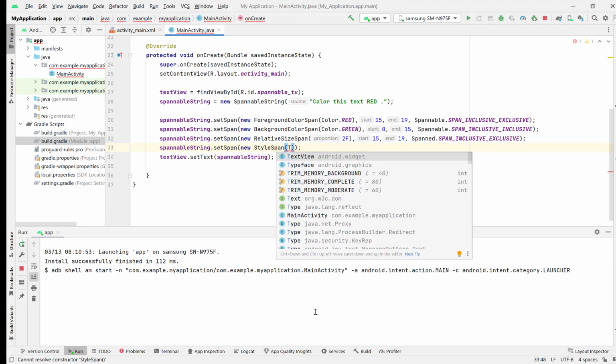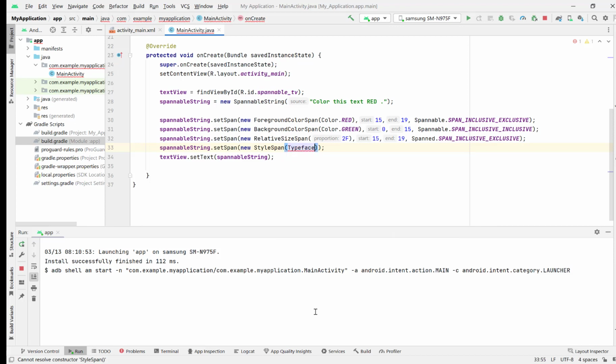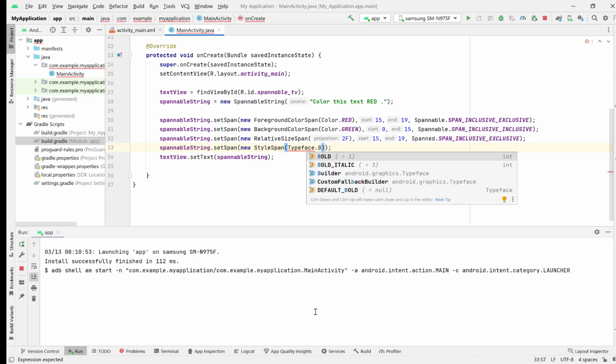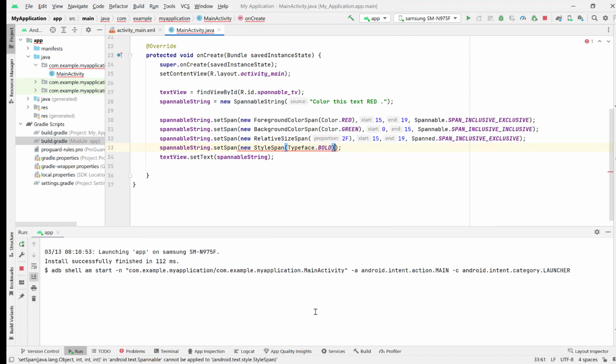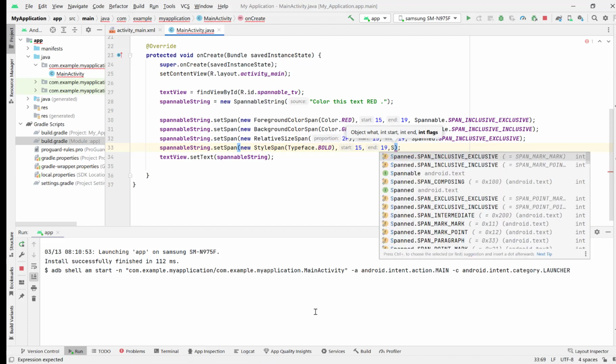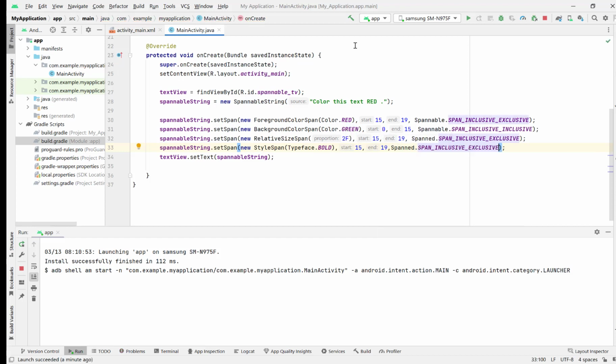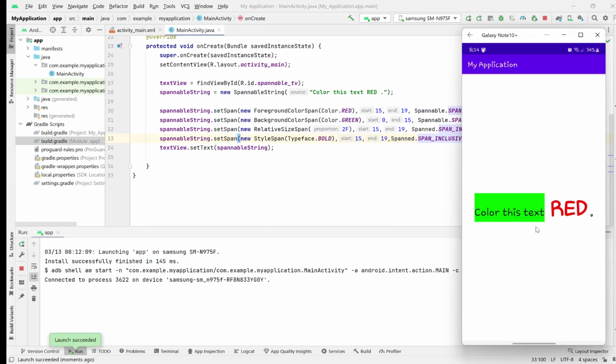So you can select your own typeface as well, such as bold, italic, etc. and set it to our spannable string object. And then run the app.